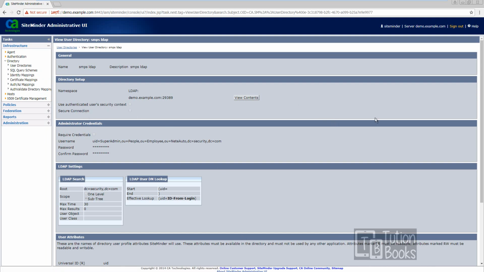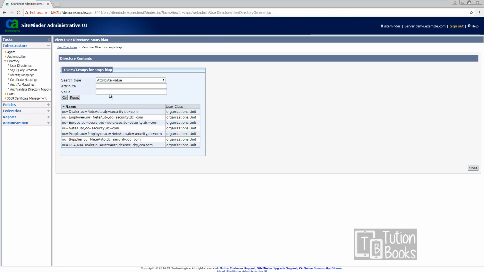When you see over here, the directory server is mapped to my SiteMinder, and when you access your directory server, it requires a super user to access the root user. Along with that, whatever configuration is required is already there, and whatever root directory setting you have given, all the settings you have described over here. When you go and check whether the connectivity is there or not, you can find out. Here you see the connectivity with my directory server is present, so I got all the containers present in my directory server.